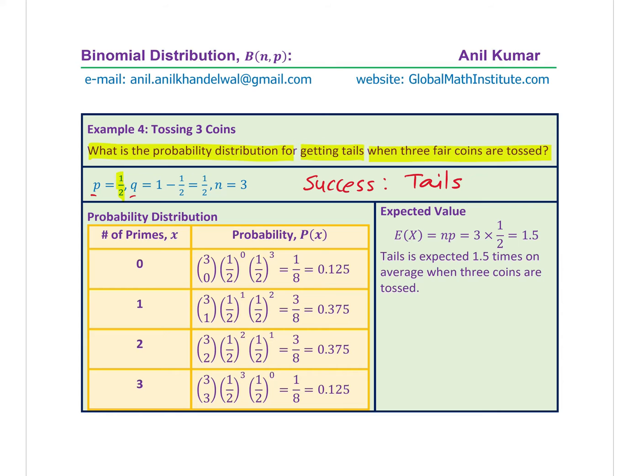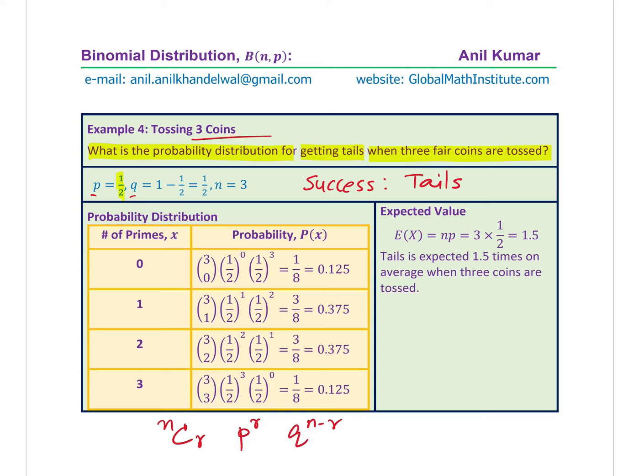Now, when you are tossing the coin three times, how many tails can you get? Well, you could get zero tails, one tail, two tails, or three tails. So based on all this, we can find using our general formula, which is n choose r, probability of success to the power of r, probability of failure to the power of n minus r. Substituting the values, where r is 0, 1, 2, or 3, and p is half, q is half, we can find these values. Once you find these values, add them up. This is your probability distribution, correct?